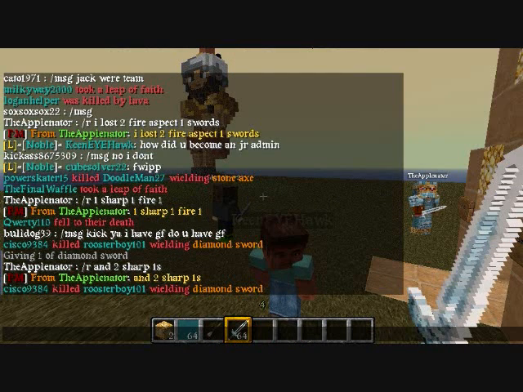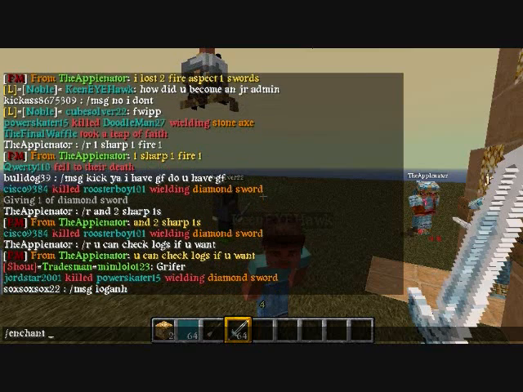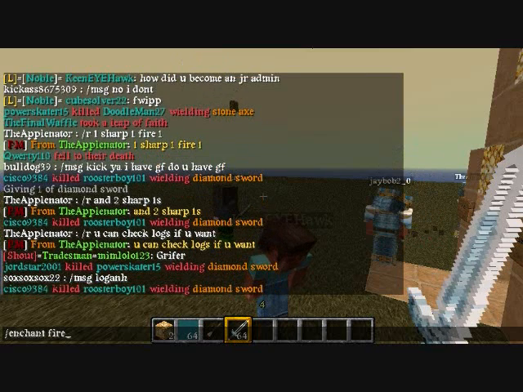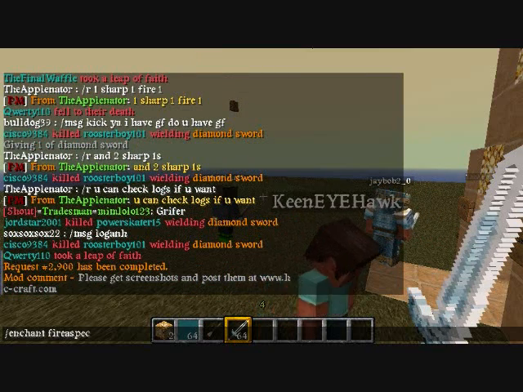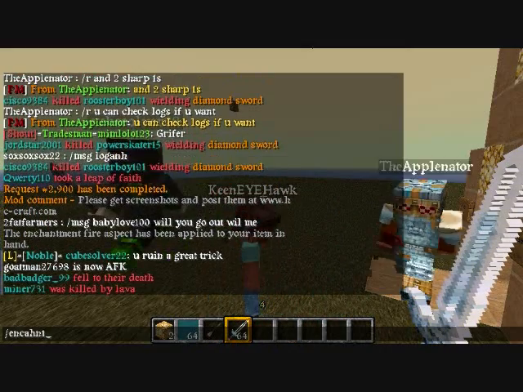Okay, so I'm just gonna enchant these items to whatever the specifics are that he's looking for. So fire aspect 1 on all of them. Enchant with what else?